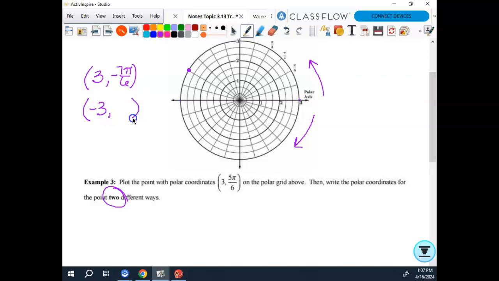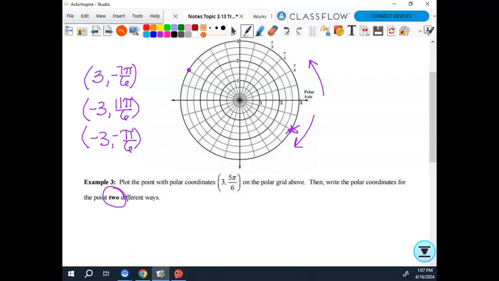but let's talk about a negative radius. That's fine. If I have a negative radius, then where I want to land is actually right here. Right? If the angle lands me there with a negative 3, then once I land, since it's negative, I go through and end up over here. You with me? So how can I get there? Okay, I heard 11π/6, and I think I heard the other one, but I heard some mumbling, so I wasn't sure. There's another one. Negative π/6, I think I heard that over also.